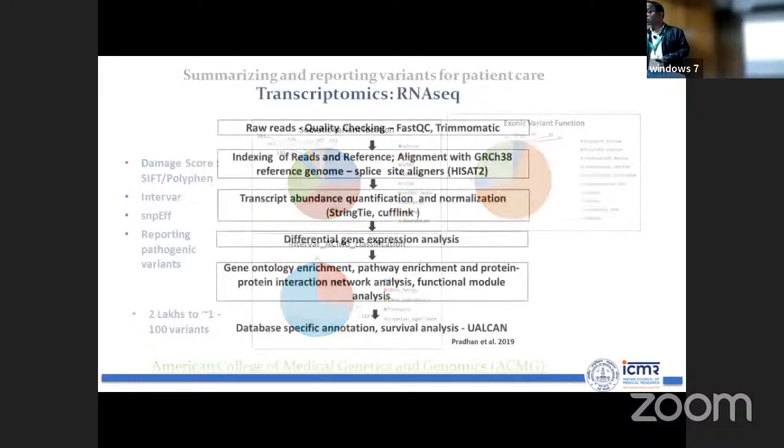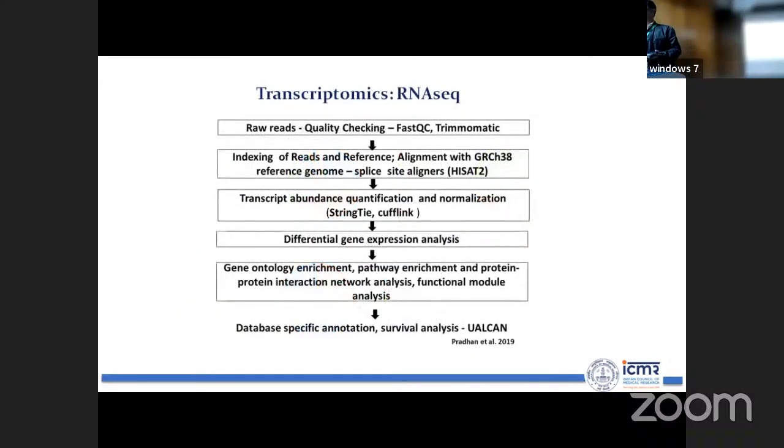Okay, so coming to transcriptomics, these are the steps. We will talk more in detail in the practical session. Briefly, you do QC first and trimming with Trimmomatic, alignment with HISAT2, and transcript quantification with StringTie. Differential expression analysis we will do using limma, and then of course in the R session, Dr. Gitya would be taking it shortly, she would be talking about R. limma is basically a Bioconductor package, so later on we'll be using that.